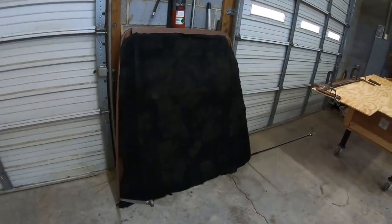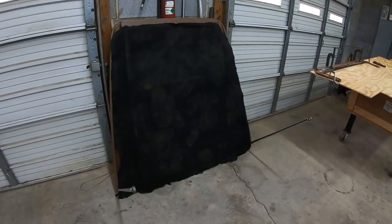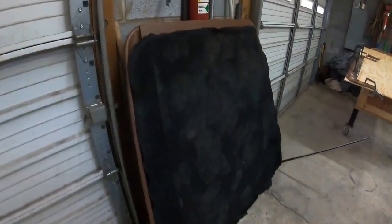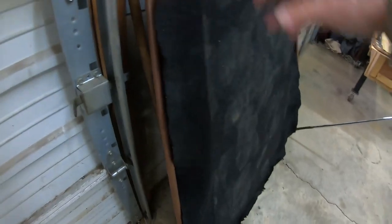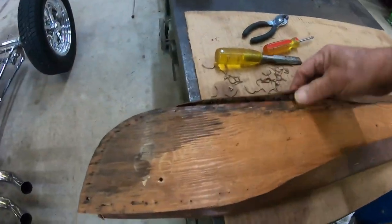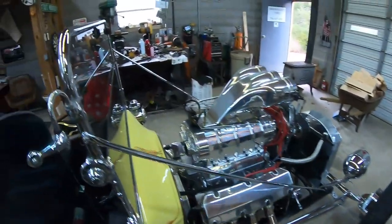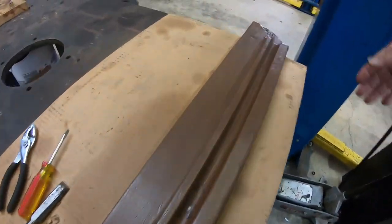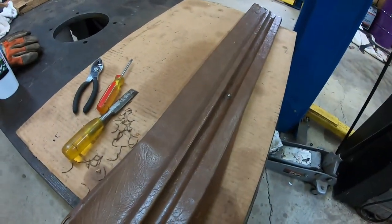Yesterday I drove down to Statesville, North Carolina, to see Ronnie Patterson at Patterson Customs. He's the fellow that's going to be doing the roof and the carpeting in my tea bucket. He told me just to drop it off the way it is — don't strip the rest of the material off of this. It's just that piece of Masonite and the tubing frame. But he said I could go ahead and strip the material off of this headboard. This is the piece on the tea bucket that sits down over the tubing, right here on top of the windshield. It never had a bracket to hold it down — they sell brackets on the end, but I think I'm just going to go ahead and make my own bracket to mount this to that tubing.